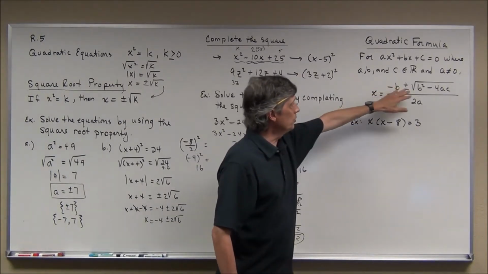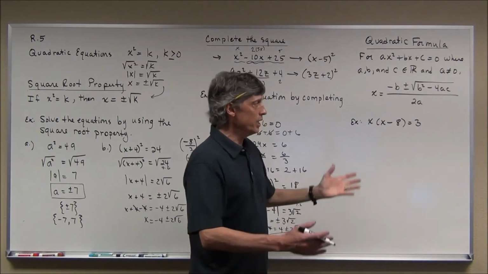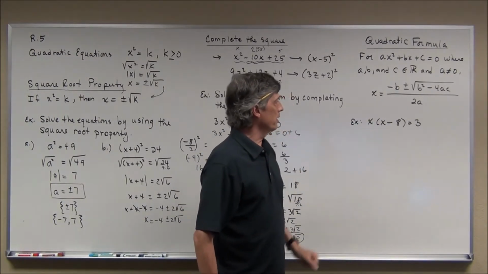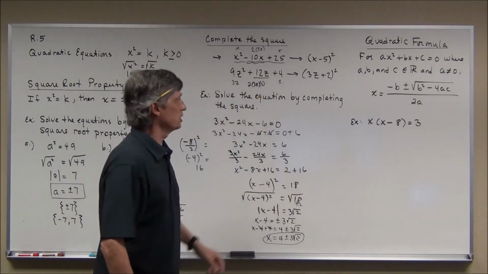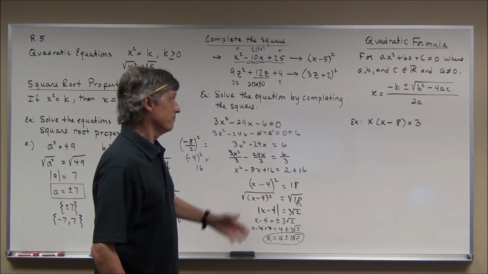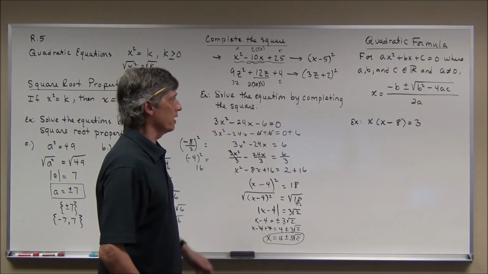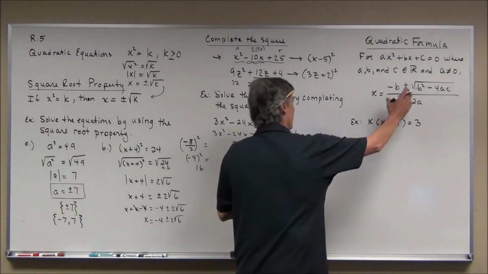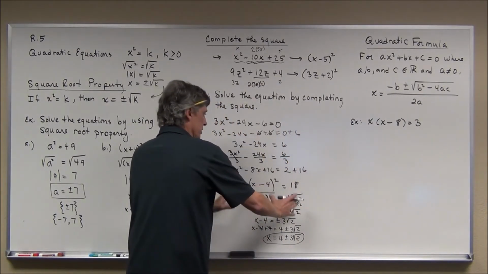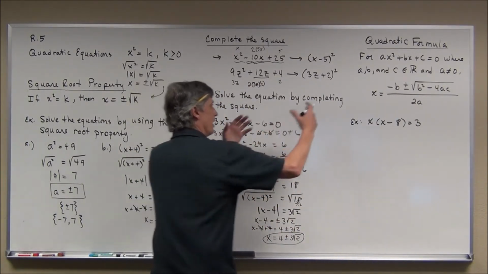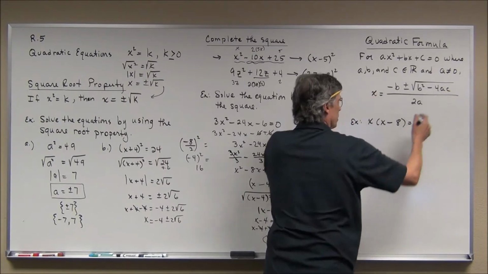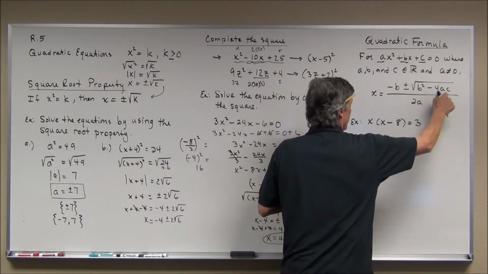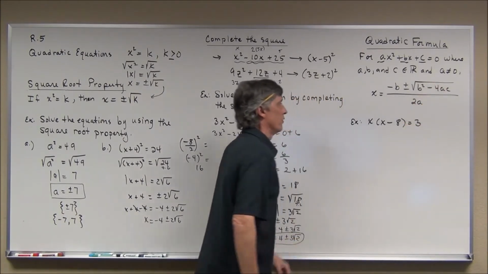Now I'm going to use this to solve any quadratic equation I want. I typically only use this when my factoring process doesn't work, but this is always something you can fall back on. It'll work for the equations that factor and the ones that don't. And it's a little faster than going through all these steps because it's already done all that to get to here. We're just going to plug in values, the a, the b, and the c, right into the formula. The 2 and the 4 are part of the formula all the time.